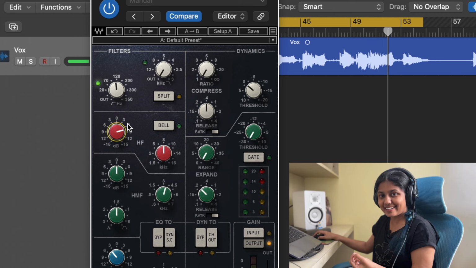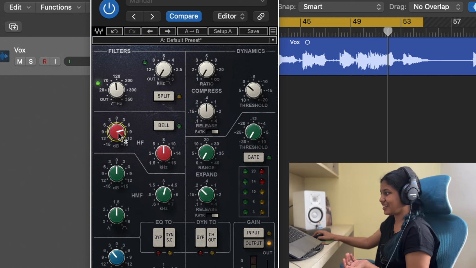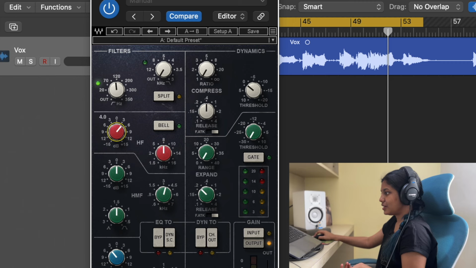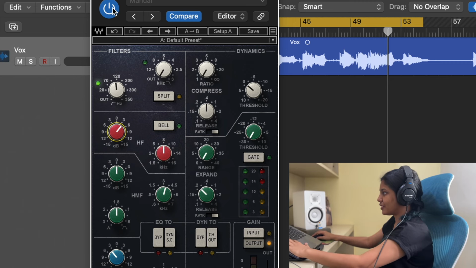Very exaggerated change, so without the plugin. There's a lot of clarity that gets inside the processing part now. But what we did is very high. Let's bring it down to maybe, let's say around 3.5.